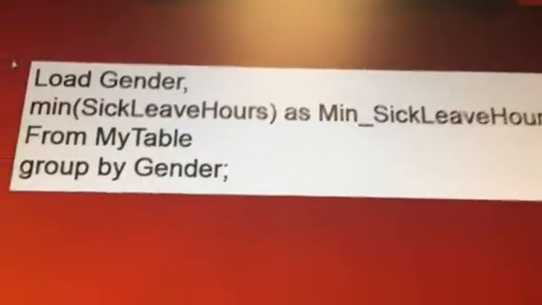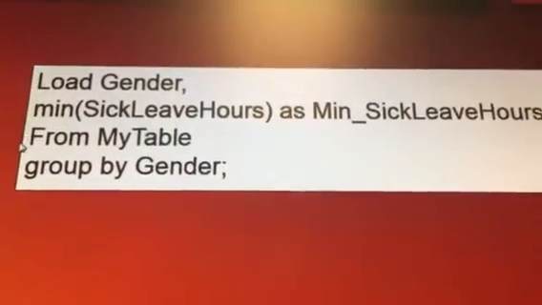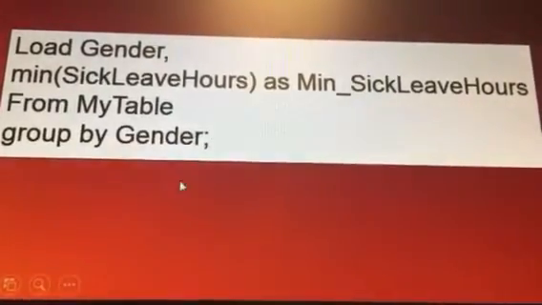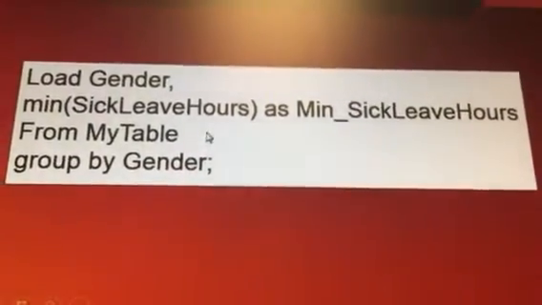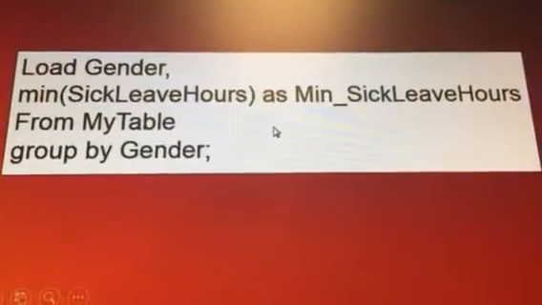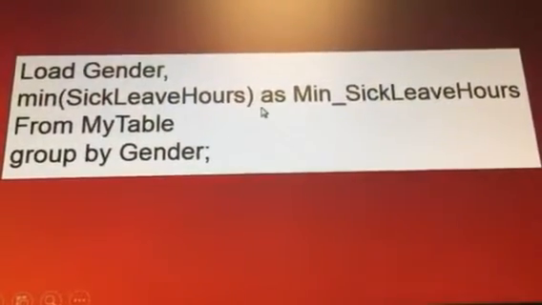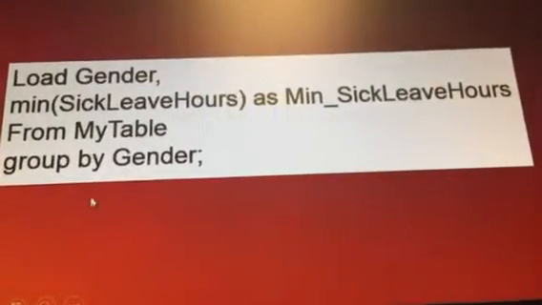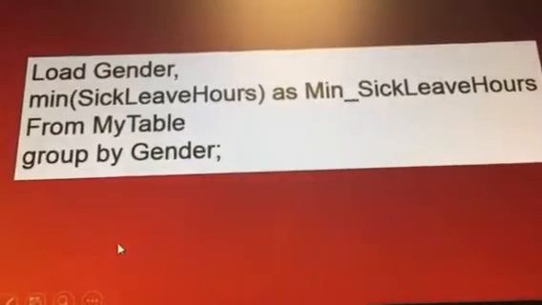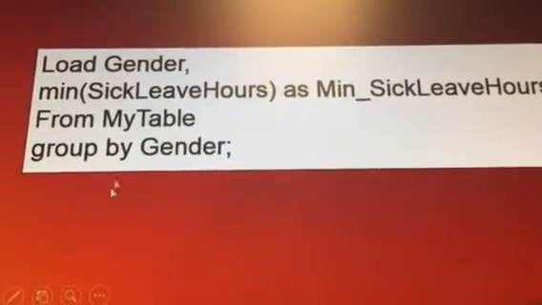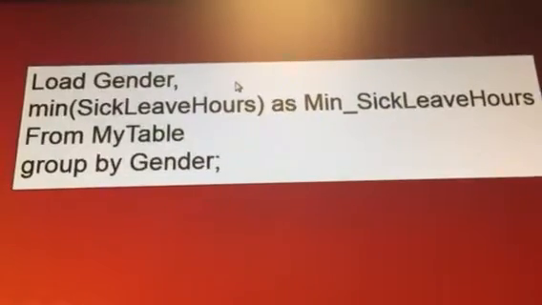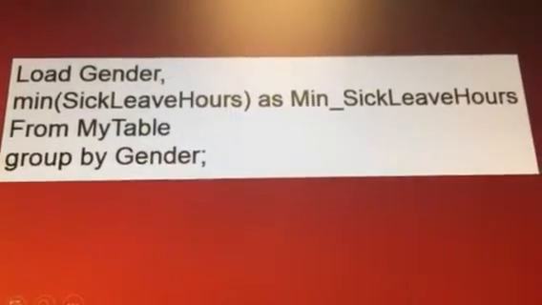Min-max, right? That's pretty much what it sounds like. We're calculating the smallest or largest values in a set of numbers. And for this one, we're looking to find the minimum number of sick leave hours for each gender. Now, the point here is they're not saying it explicitly, but this would be used in a script. So we're not depending upon that dimension to group. Rather, we're explicitly saying right here in the script, group by gender. Right? I think that's an important distinction to make.